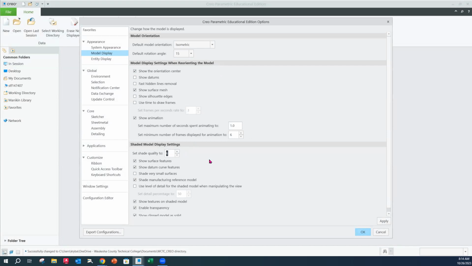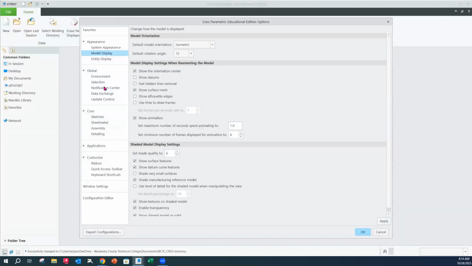That's probably a little bit low, and you can get crisper images on your models, but you don't want to go crazy with the number either, because you can make this quite high, and then your performance is going to start to lag. If you notice at 6 your performance is lagging, meaning the redraws or the refreshes, then you can always put this number back down to 3. Okay, and this looks good. All right, so we changed that to isometric.